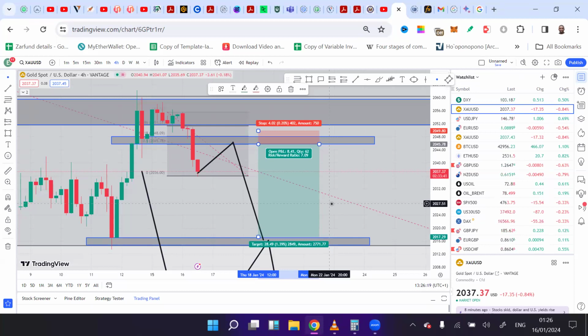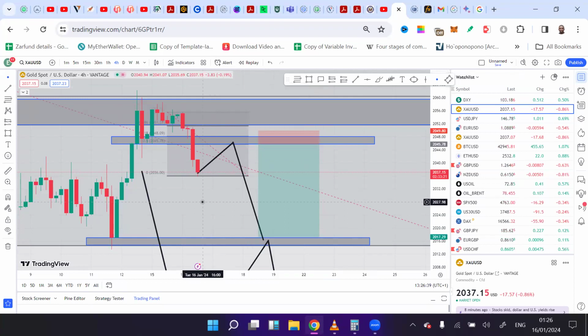Now, of course, you may decide not to let your trade hit this take profit here. It's up to you though, right? You might be in profit to the tune of 100 pips and you take profit, or up to 150 pips and you take profit. That's up to you. But we are just talking about the potential of the trade, right? So this is the trade we see on gold right now, and this is the analysis on gold.